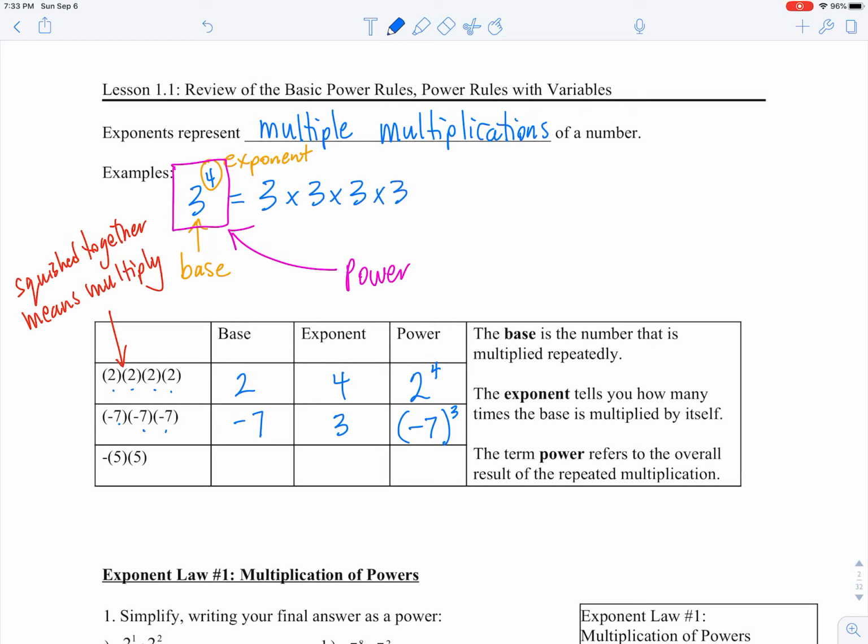For the last one here, we've got a minus sign that's sort of just hanging out front. And then we've got a 5. Now it's the 5 that gets repeated twice. So 5 is the base, not minus 5. It gets repeated twice, so the exponent is 2. I would write this one as my minus sign out front. The 5 gets repeated 2 times when we multiply. So this one, no brackets, because the minus sign just stays out front. It's not part of what got repeated.